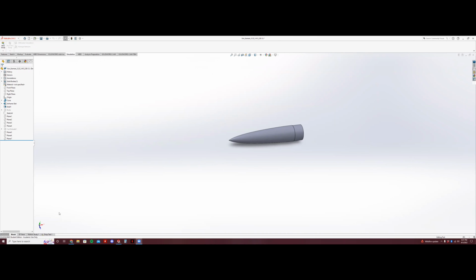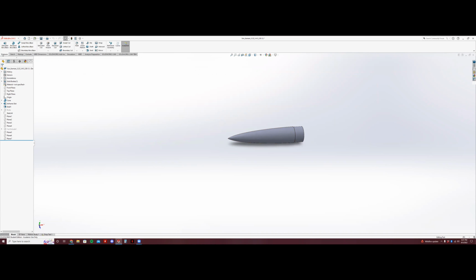Hello everybody. Today I'll be showing you how to do the flow simulations for LBR. All this information is from what we have gathered so far. For any updates, please contact your leads.